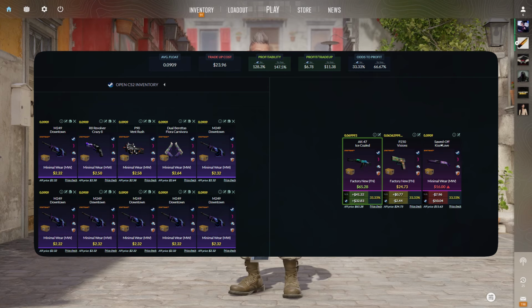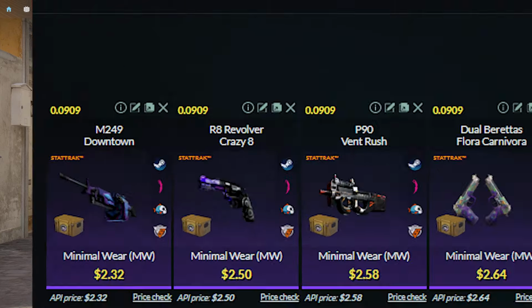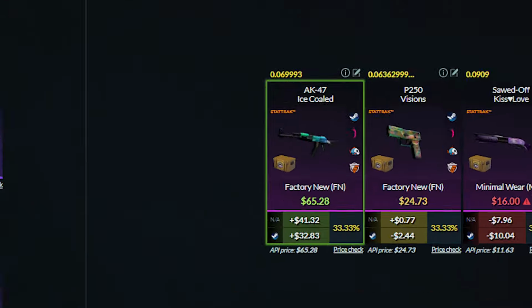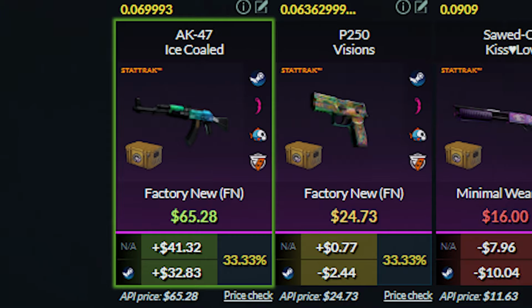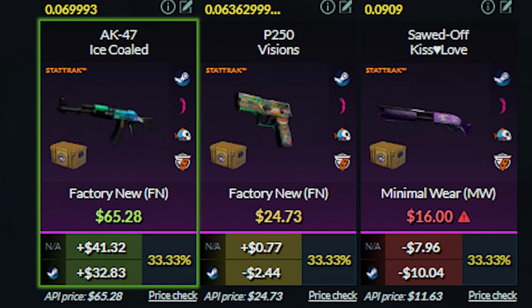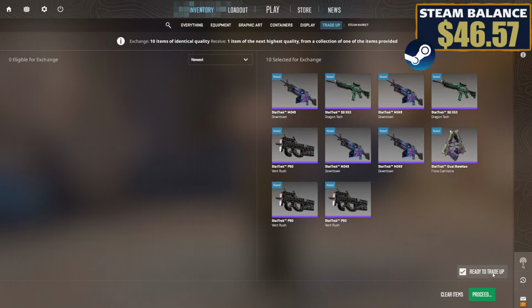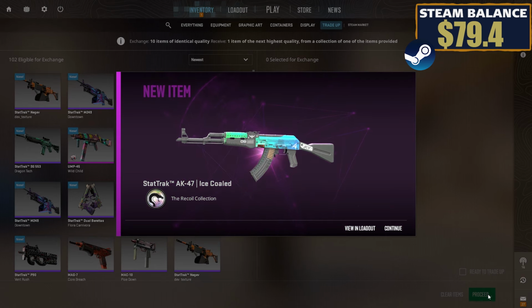This will just be the StatTrak version of one of the trade-ups that I just showed. So we'll be using 10 StatTrak Minimal Wear Recoil skins with floats less than 0.0909, but this will be a big boy version of that trade-up, since we have a 1/3 chance to get the Ice Cold, which will be a $33 profit. Then again, the P250 will only be a small profit, and with the Sawed-Off you can get a bit of overpay, but you will be losing around $10 to $12 if you get this outcome. So let's try it out. 3, 2, 1. Yeah, that's massive, boys.